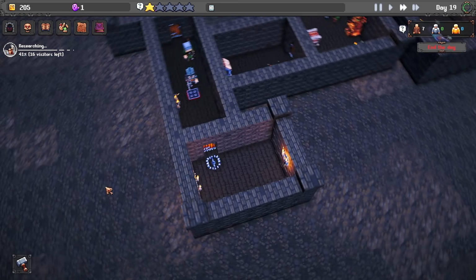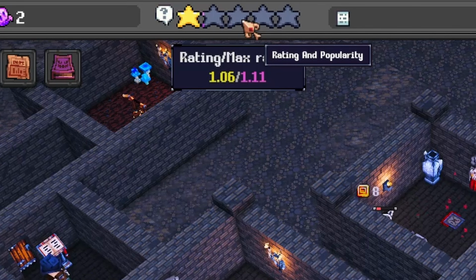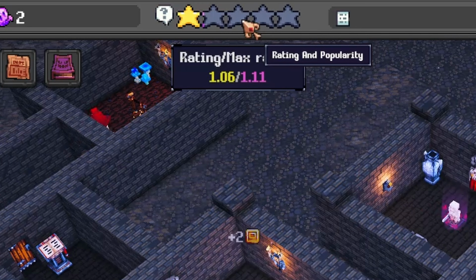And now I really want to see a hero walk through here and get slow trapped. Oh, there it was. Did that really slow him down that much? Oh, well, at least it's working. And the rating did go up a few points there, so hopefully we get to maximum here. Hey, wow, that was very quickly to maximum.